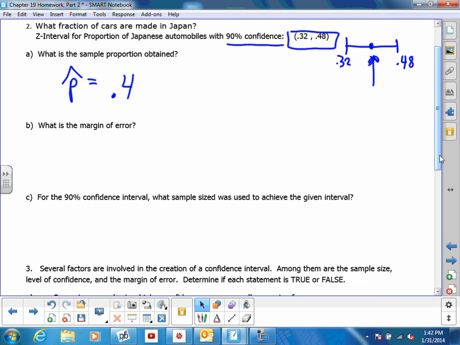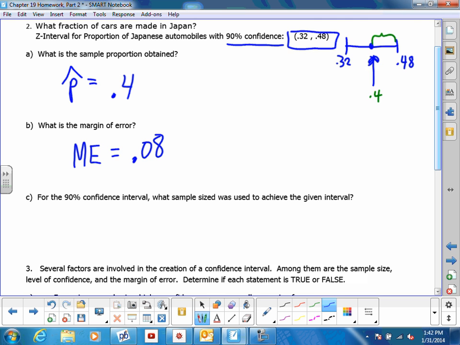How are you going to figure it out? The Z interval for proportions? I'm pretty sure we don't even have to do formula stuff here. How about looking at the picture? Where on the picture is the margin of error? It's this little piece right here. That's the upper margin of error, and then there's a lower margin of error. How much is it from 0.4 to 0.48? Okay, thank you. So the margin of error, which you can abbreviate as ME, is 0.08.